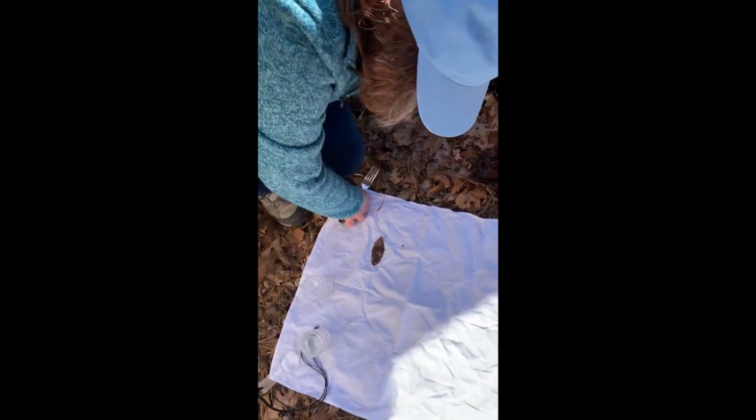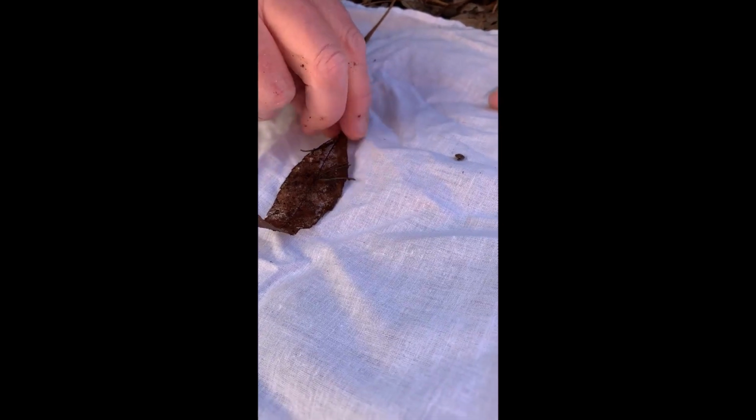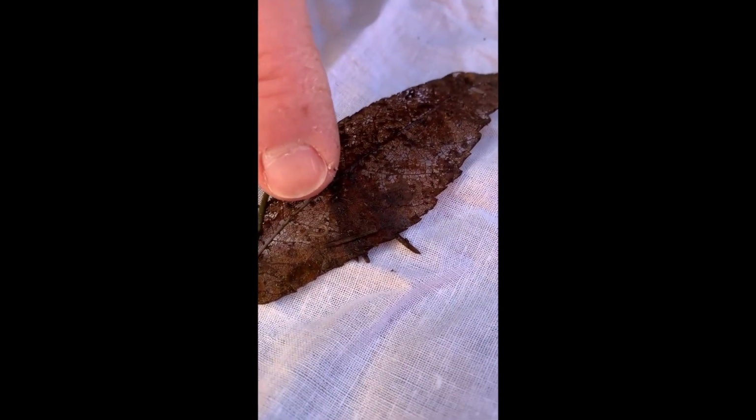Don't worry so much about not being able to name them. You can always look them up online later. If you have a phone, you can take a picture. I think this little guy escaped. Oh, here we go, right there. So, some kind of millipede. And then over here, we've got some kind of snail.